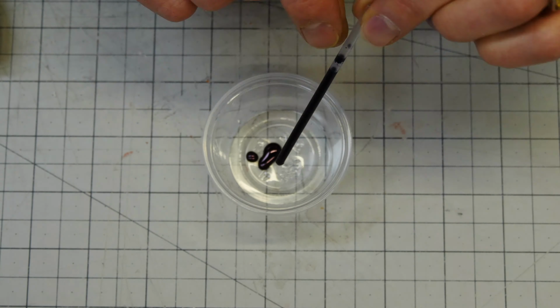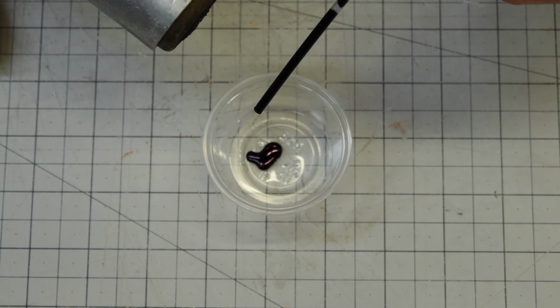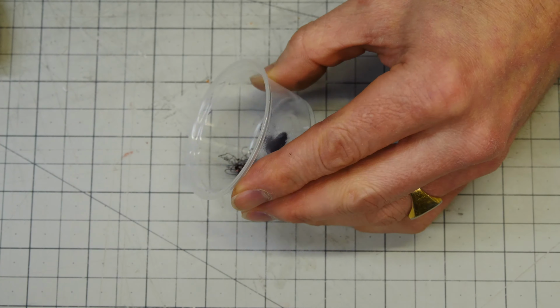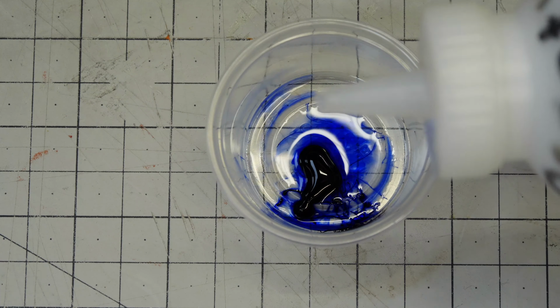We need some alcohol ink, and I'm going to show you how you can get some free ink robbing it from a pen. So this is an old ballpoint pen. I've pulled the tube out of the inside, and I'm taking the ink out by heating the tube and letting it flow into a cup.